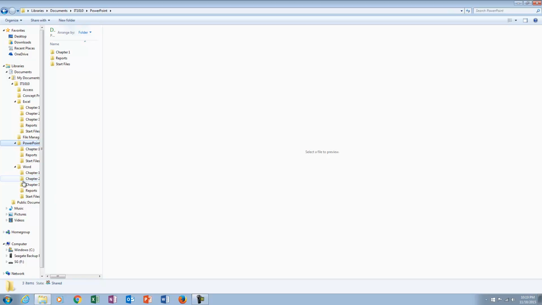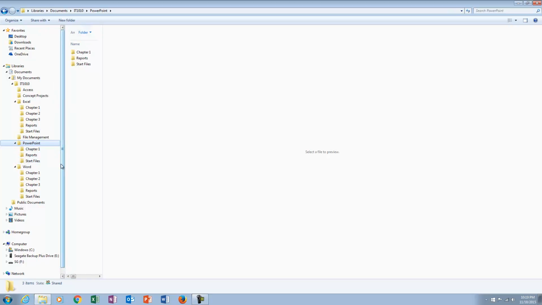At the end of the Word exam, you will be required to demonstrate that you have this folder hierarchy or structure. I'm going to widen my screen a little bit by hovering over here till I get a double white arrow and moving it out. You will have to click on the Chapter 1 folder and prove that you saved a file to that Chapter 1 folder. You'll see the file up here where it says this folder is empty. After you've done all your Word chapters, you'll have files there. And you will do a print screen of this screen to prove that you have this folder and a file in it.